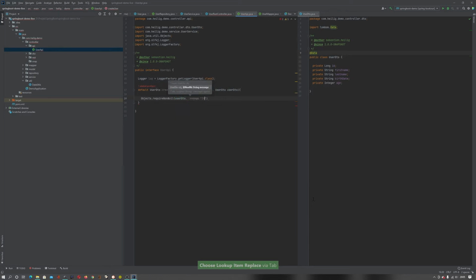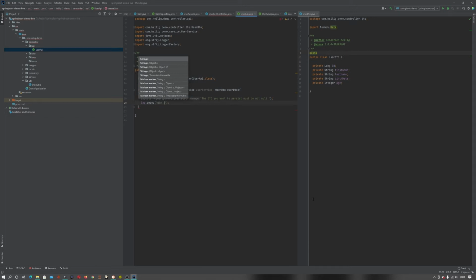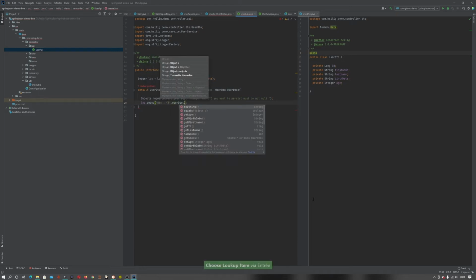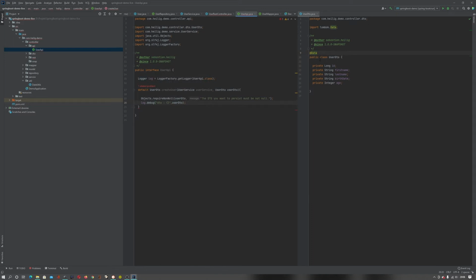Otherwise, we will raise an exception. So the DTO you want to persist must be not null. Captain Obvious. So because it's not null, we can log it.